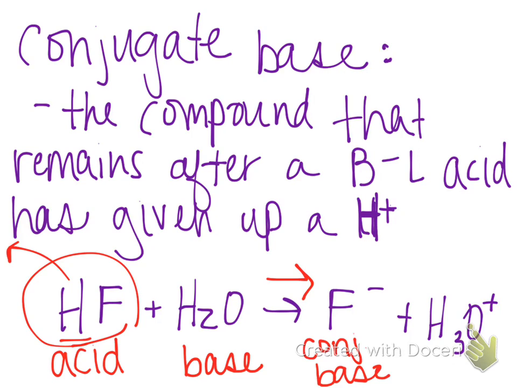In our last little section when we were labeling acids and bases on both sides, realistically we weren't labeling those 100% correct. This is the conjugate base, so that when the reaction goes backwards, now we're going to have a conjugate acid and a conjugate base. That's just something to think about. Any questions about what that term means? It's what's left over after the acid gives up that proton, and it's always going to be on the other side of our reaction.